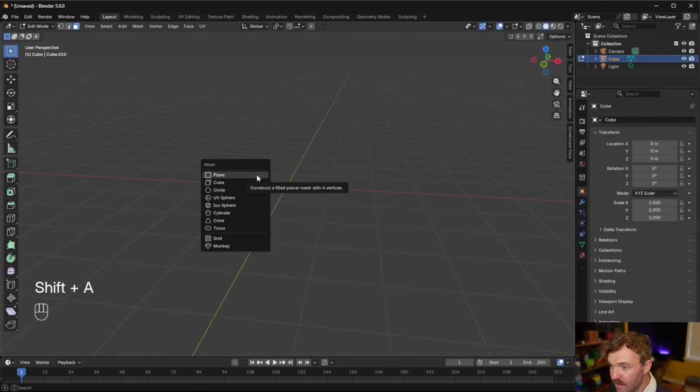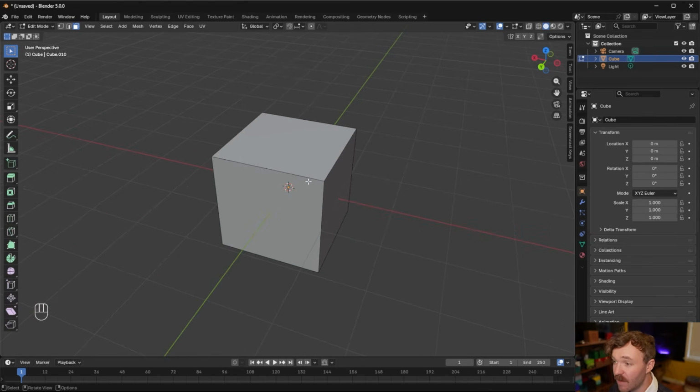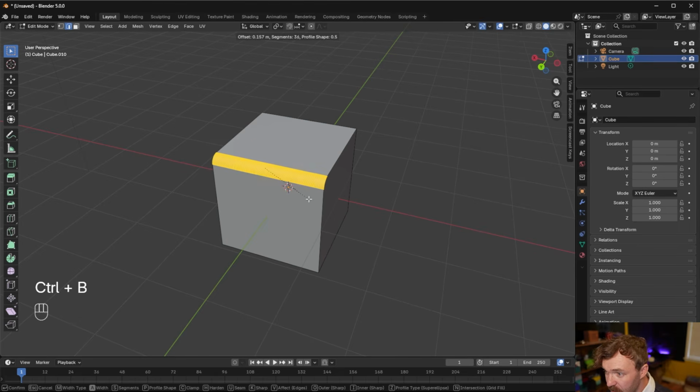For the final tool, a very neat tool, which can be the step of making your models look incredibly polished, and that is the bevel tool. So if I select this edge and then I hit Control B, you can see here, let me just reduce the amount there. You can see here that it bevels the edge, adds a kind of chamfer to the edge. Now, as before, if I scroll up on the mouse wheel, it will increase, or decrease if I scroll back, the amount of faces it creates on the bevel.